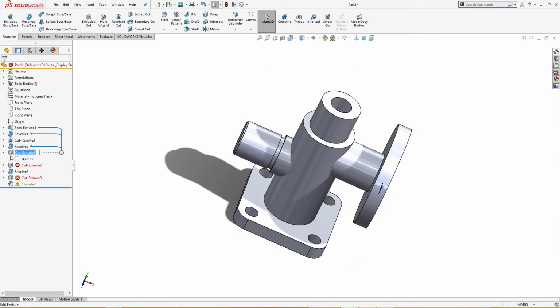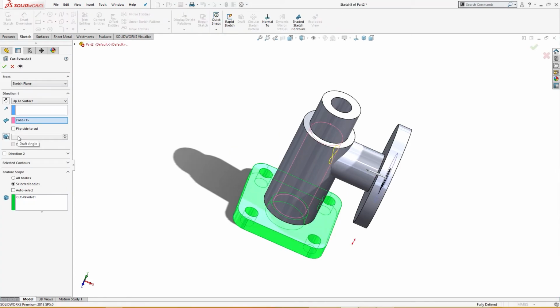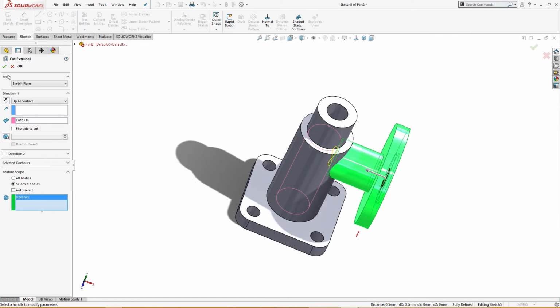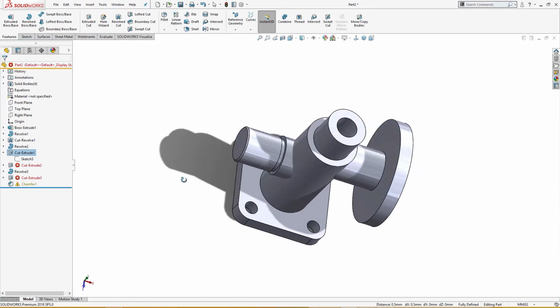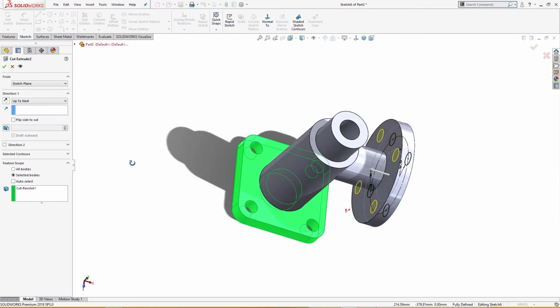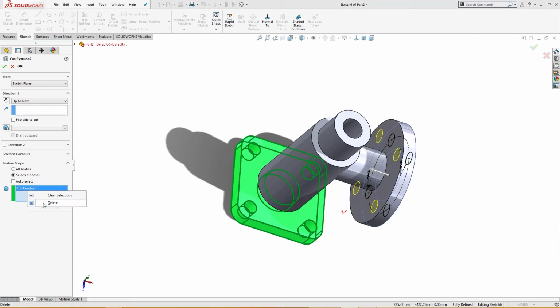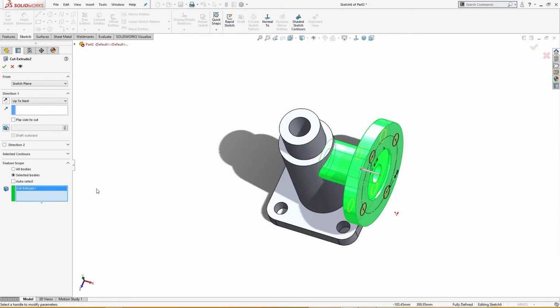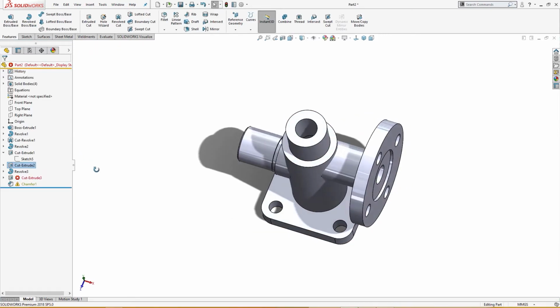What is the problem here? Cut, revolve, clear. I will select this and done. This is done. This one is also making problem here because the cut revolve is there. I don't need this cut revolve here. Clear section. I will use this face. This one is only. Okay, this one is done.